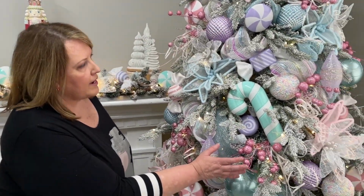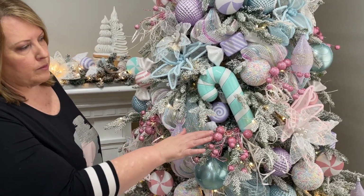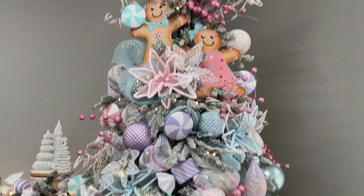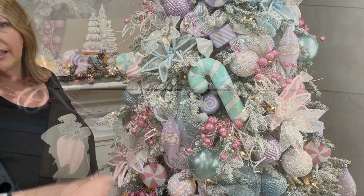And finally, to finish off the tree, we created these sprays. So I'm going to stop the video now and show you exactly what we did to make these two different picks. So the two that are in the topper, we've mixed together to create kind of shorter, more condensed sprays with the two colours there. So let's have a quick look at that video so you can see exactly what.